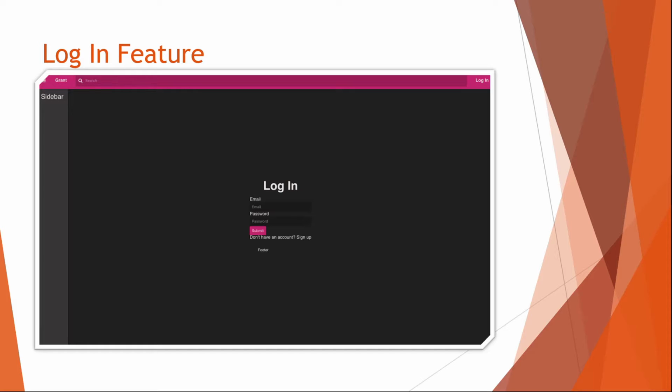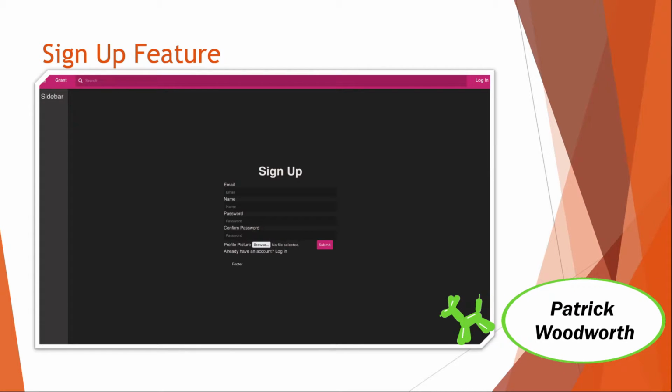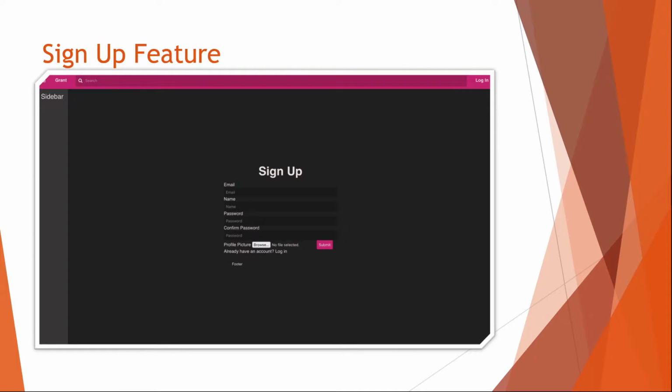I'm Patrick, and I'll be covering the user registration feature. This takes in the user name, email, and password and inserts them into a user's table, though the password is encrypted before it's added to the user's table, so we're not storing plain text passwords, because that would be unsecure. The users can, while registering, also upload a profile picture of their choice for further customizability and identification of each individual user.